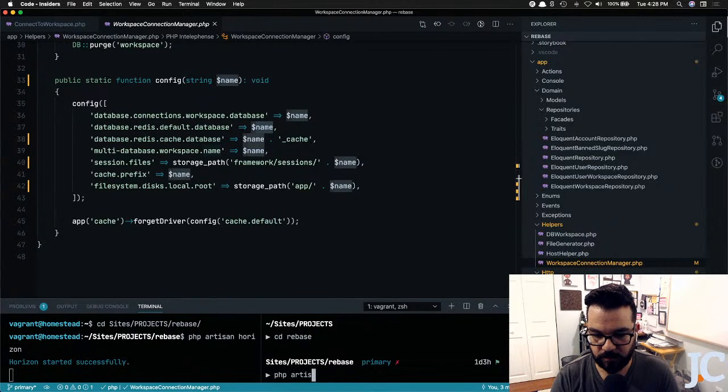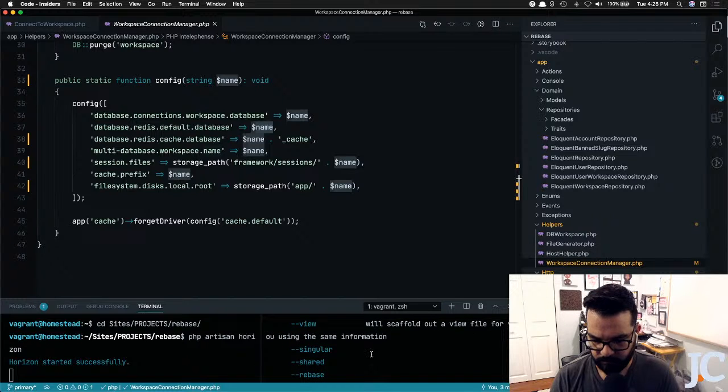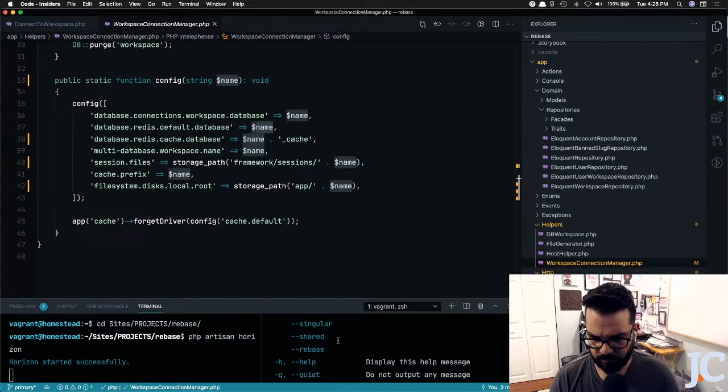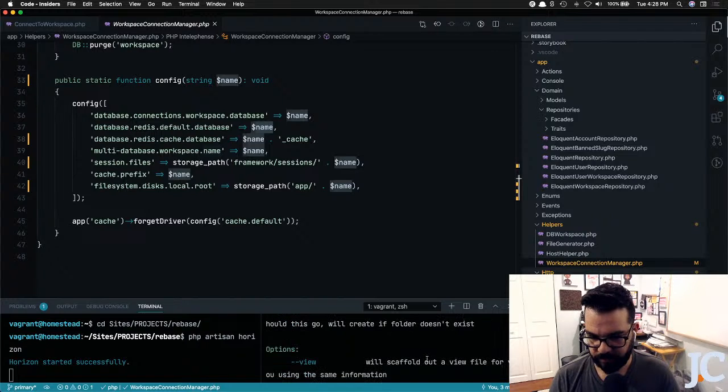PHP artisan make controller. God, I don't even know what I'm making. Let's see. This is not shared, so this is going to be name and then folder and then not shared.